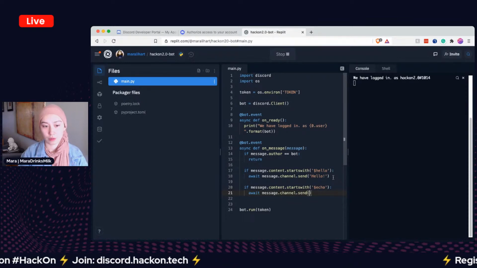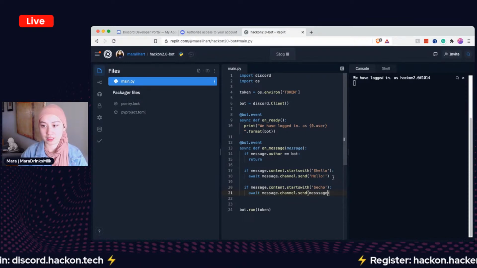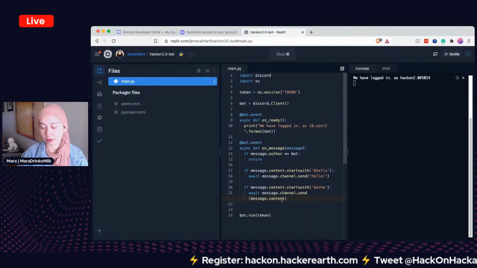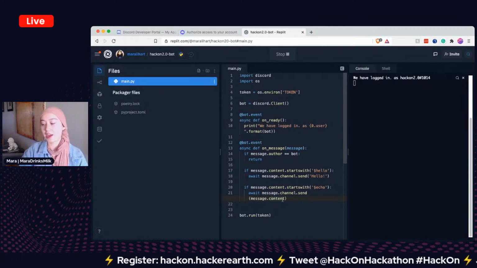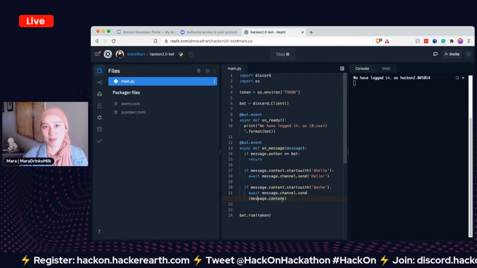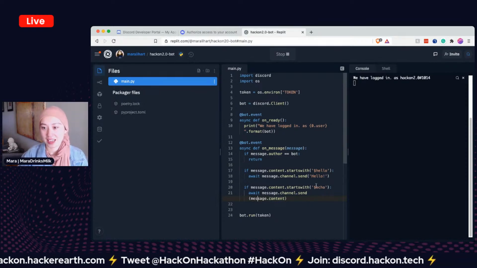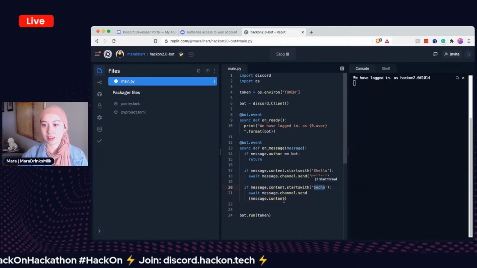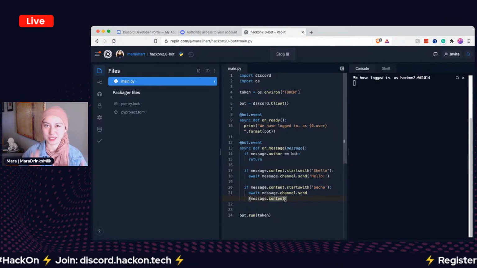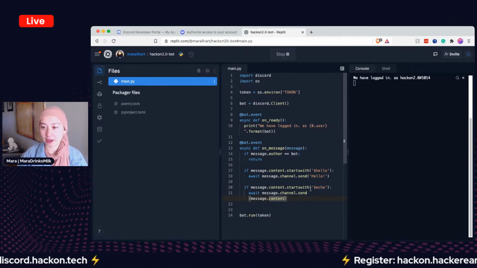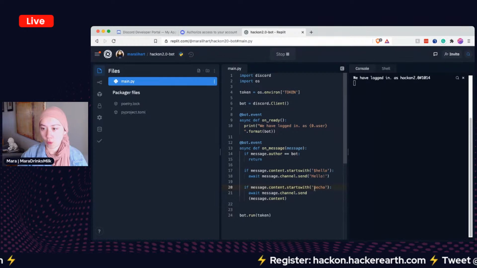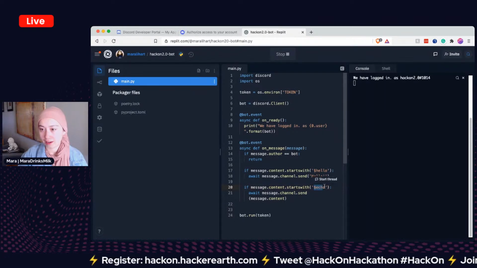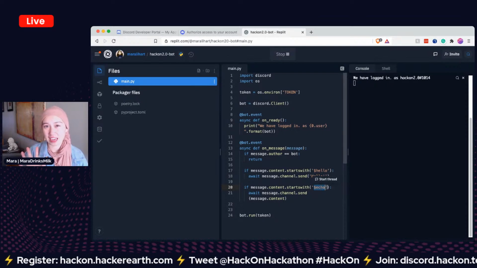I'm going to send message content, and if I do that, it's going to include what this echo is right here. To avoid that, I want to index it. I know echo is 1, 2, 3, 4, 5 characters long.